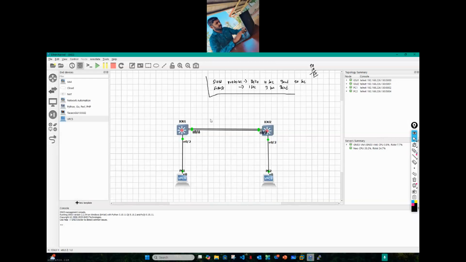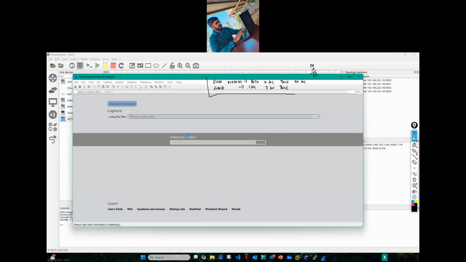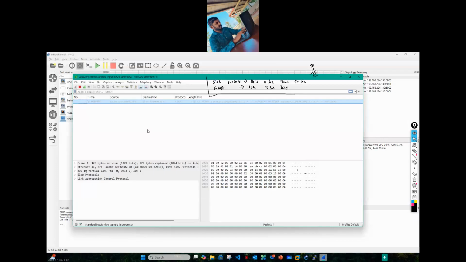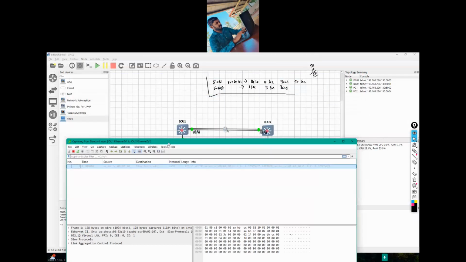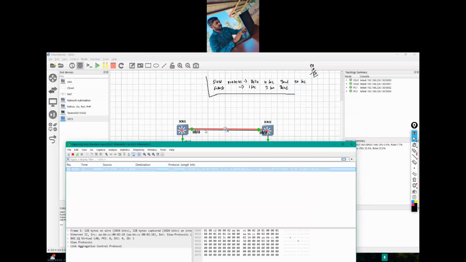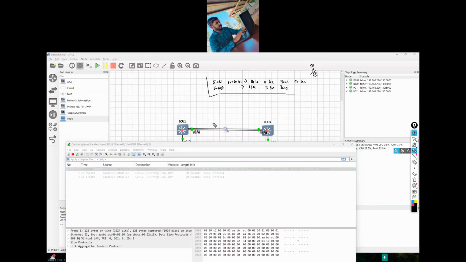Now, whatever we configure in here, it's a slow. Excuse me, what are the advantages of these EtherChannels? Can we increase capacity for bandwidth? You're asking me if we can increase the capacity, that means the bandwidth of the link. Yes, sir. Now we are using Ethernet, right? The link is Ethernet.